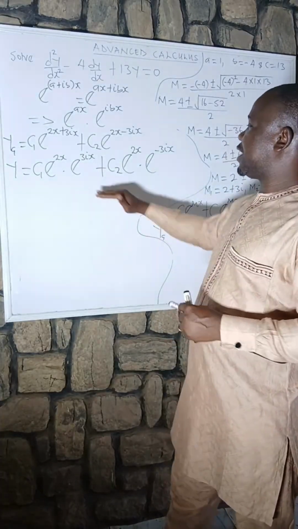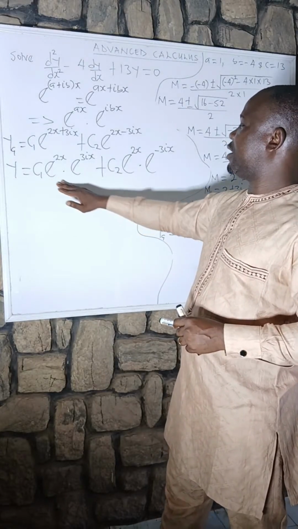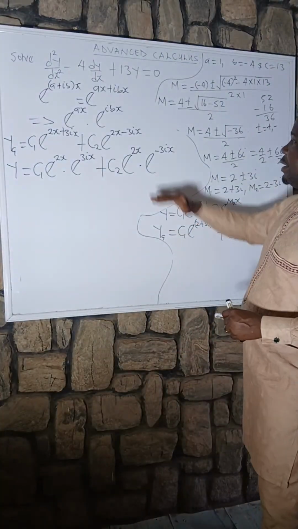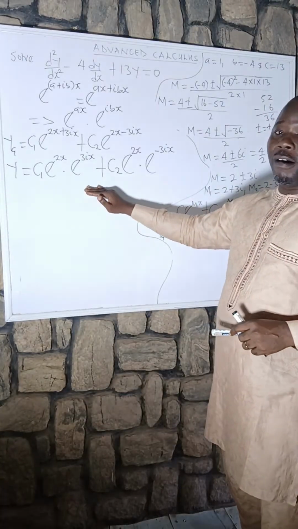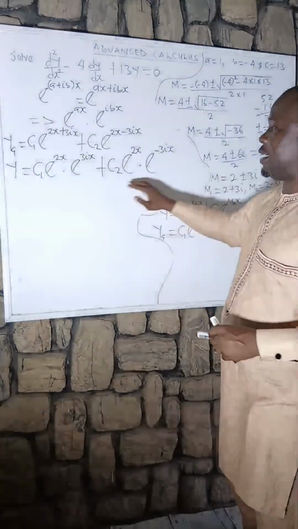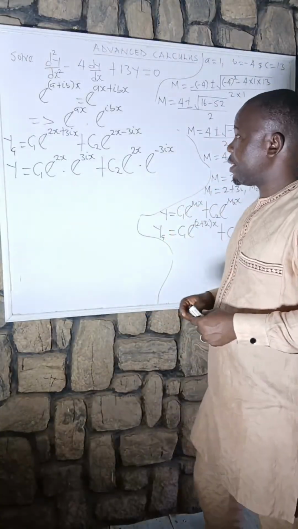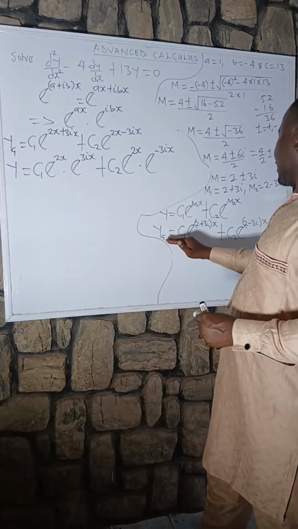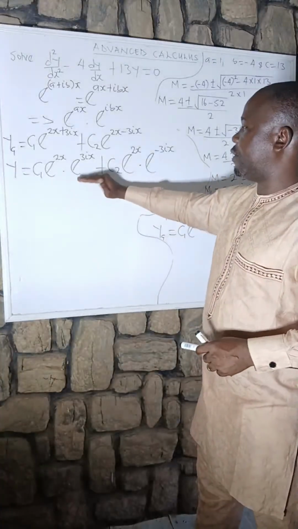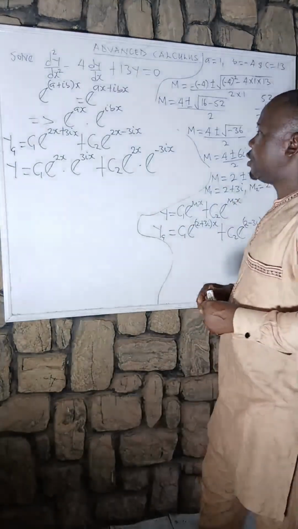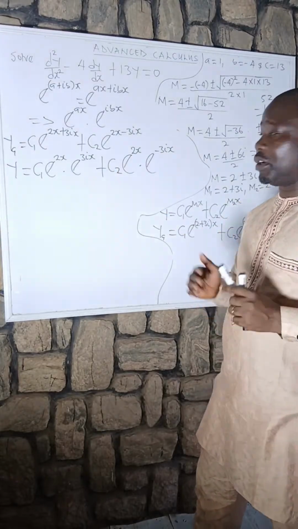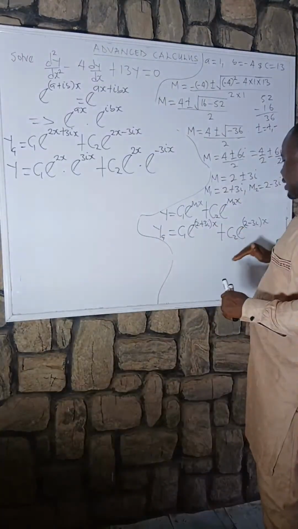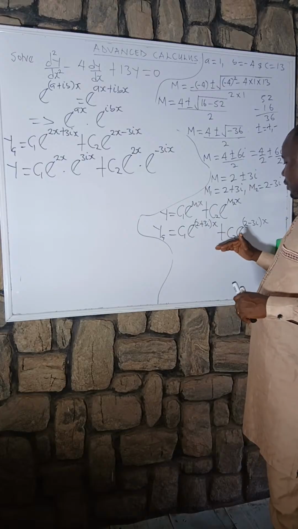If you can see what I am saying, you can now see that something is common here. After breaking it down, I try to break it from here down here, using what? Indices, if you know your indices very well. So can you see the way I'm breaking it down? So this general solution could be written in this form, true or false, as a mathematician. But that is not where I'm going. I'm going somewhere because of complex real roots. I told you that we cannot just leave it like this as a mathematician. There's no sense in it.